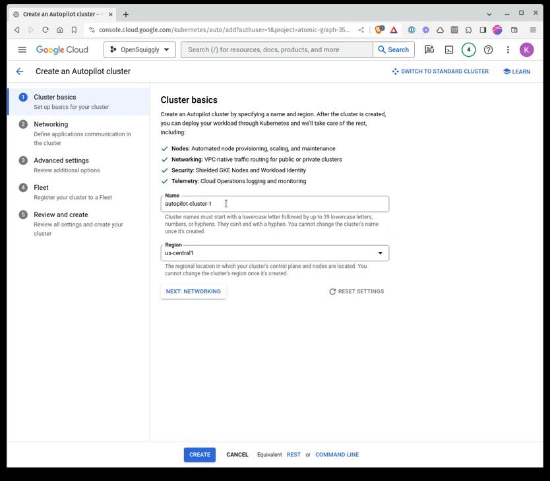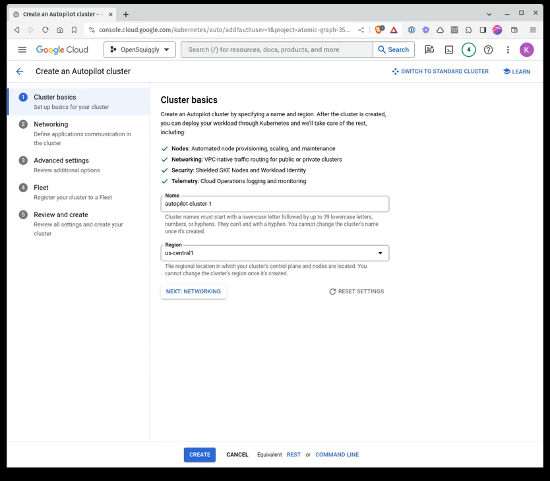The other thing I would say is, I don't really understand what autopilot does behind the scenes, so I'm kind of naturally a little bit distrusting of it. And if we think about OpenSquiggly, it is a multi-container pod that includes the OpenSquiggly service, the MongoDB, and then the Elasticsearch database all running inside a multi-container pod. And so how much of the internals is autopilot going to be able to know, whether it needs to spin that up or scale that up or down? So I'm just not sure that I trust it all that much.